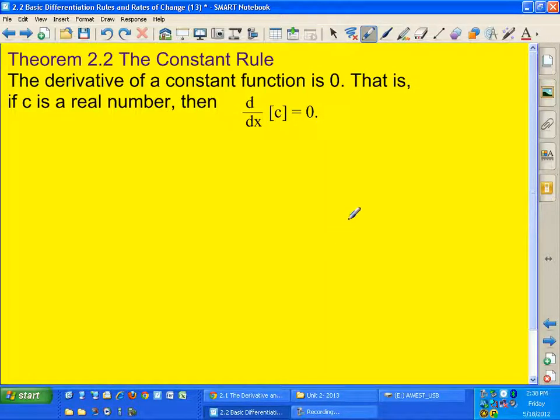If we were to take the derivative of a constant, we will end up with 0 for that. And if you want, you could do the limit. If you said f of x was 4 and you did the limit process on that, you would find out that you would end up getting 0 for that derivative. So the constant rule, you need to make sure you know that.